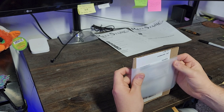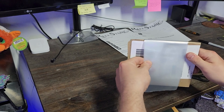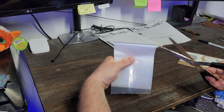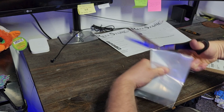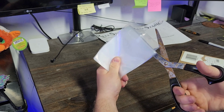I wrap the bags around a piece of cardboard to get consistent-sized bags, roughly five inches — that's my preferred size, but you can use different sizes. Then you just cut the top and bottom and you have bags ready to seal. I cut two bags for every coral I'm shipping so I can double-bag the coral.